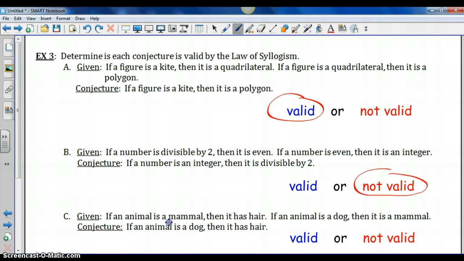In part C, if an animal is a mammal, then it has hair. If an animal is a dog, then it is a mammal. Now, these two statements don't seem like they're connected until you put them in a different order. What if we read this one first? If an animal is a dog, then it is a mammal. If an animal is a mammal, then it has hair. We have the common statement of something being a mammal. So that is the part that they have in common. We take this conclusion and make it a hypothesis in this statement. So if I go from this original hypothesis, even though it's written secondly, I'm thinking of this as the start of that chain of logic. If an animal is a dog, and I go to my final conclusion in the chain of logic, then it has hair. That is a valid use of the law of syllogism.